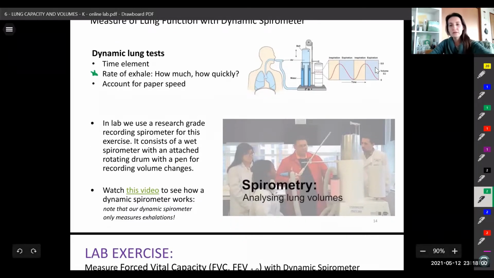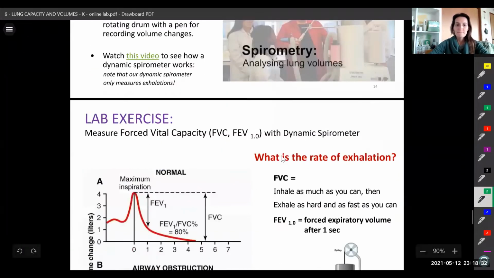This video here, you can't really see on this PDF that this is a video, but there's an embedded video here. There's a link to that video on YouTube. This is the video that shows the dynamic spirometer that can allow for inhalation measurements and exhalation measurements in terms of volumes. So as the individuals breathe in and out, you'll see the drum go up and down, and you see the pen on the paper go up and down. Down indicating expiration, up indicating inspiration. Right.